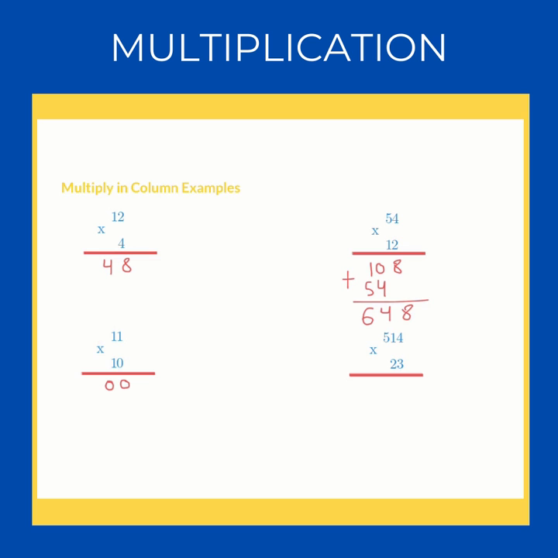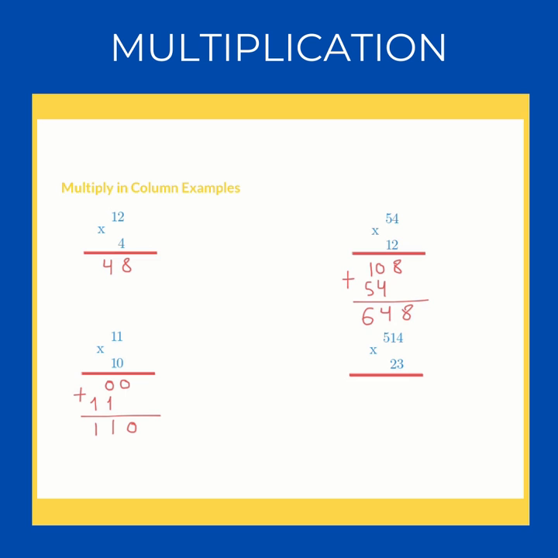So again, I'm going to skip the first position under the first 0. So I have 1 times 1, which is 1, and 1 times 1 again, which is 1. Now I have to add. So 0 plus nothing is 0, 0 plus 1 is 1, and nothing plus 1 is 1. So the answer is 110.